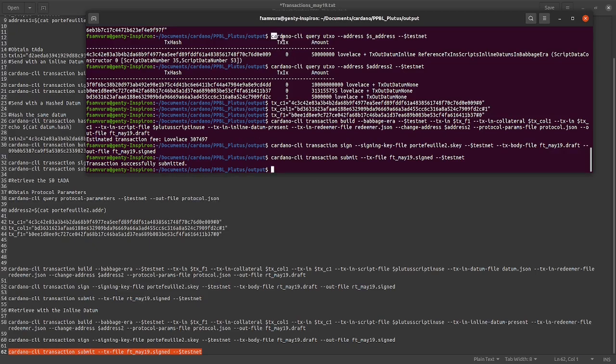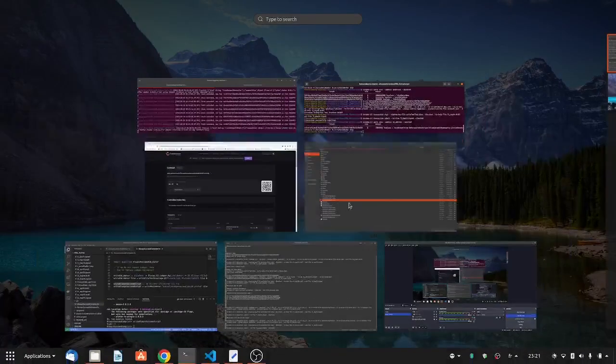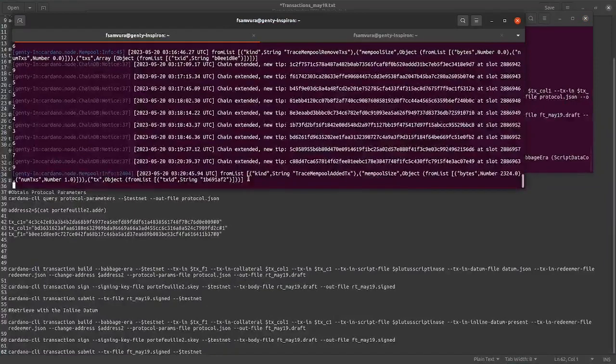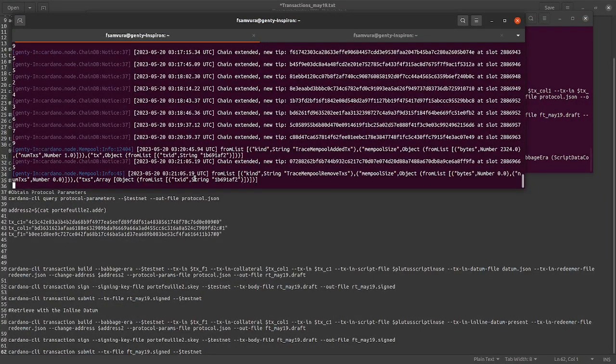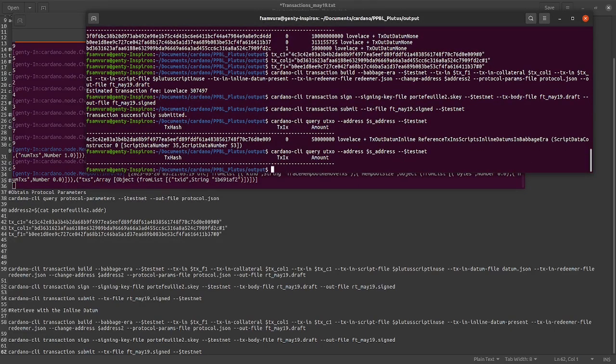Quickly, before it validates, I can go and check whether it's still there or not. It's still there. We'll check the mempool again. It is still in the pool, so it has been submitted. Now it should have gone through. Good. So now we have an empty smart contract. We did send and consume funds of different types, in the inline format and in the datum hashed format.